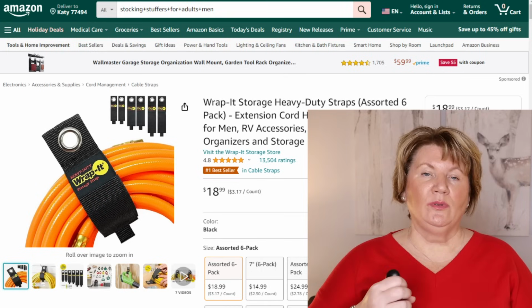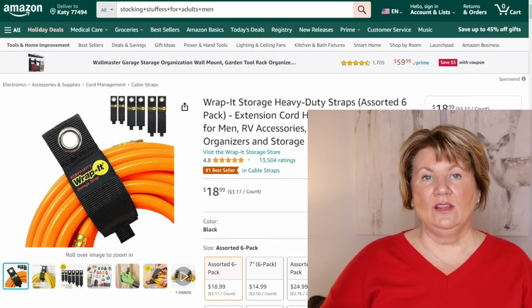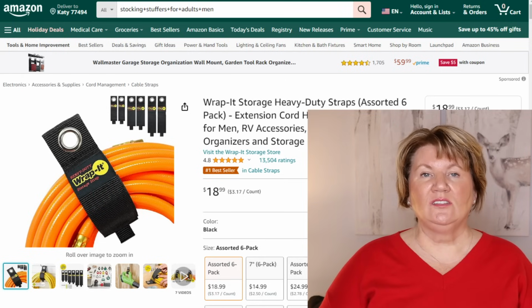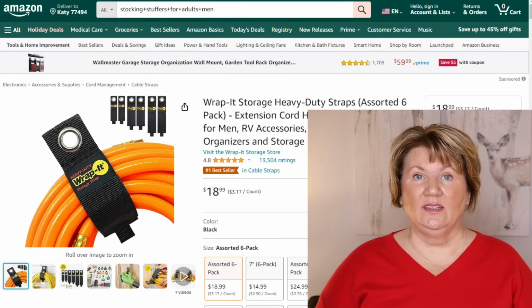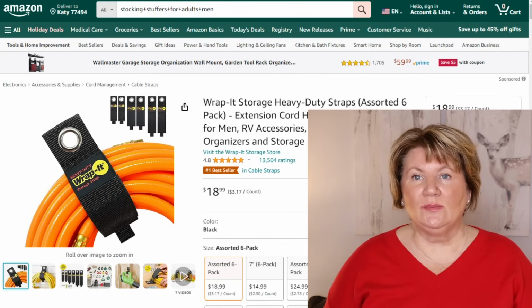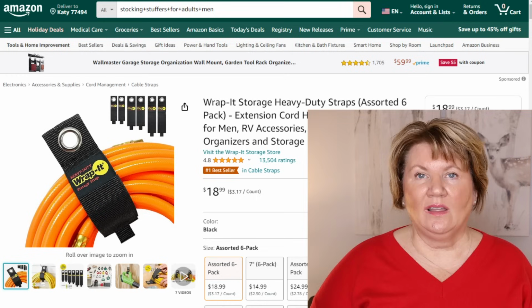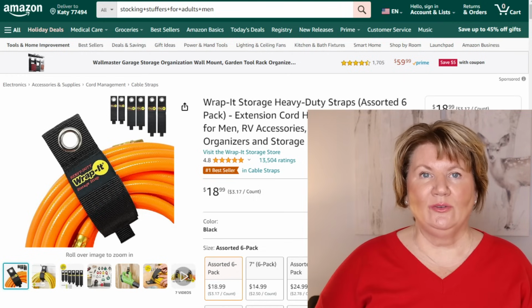You wrap it up, you attach this organizer to it, and it actually has a handle that if you choose to, you could hang it up on your garage wall. But it just makes things look a lot neater and nicer. So I think this is a really great idea for anybody, because we even have electrical cords in our homes. Think of how many electric cords you have for your Christmas decorations. I know we have a ton because you need some for the tree, some for the lights around the fireplace mantle. This is a practical and I think very useful gift.